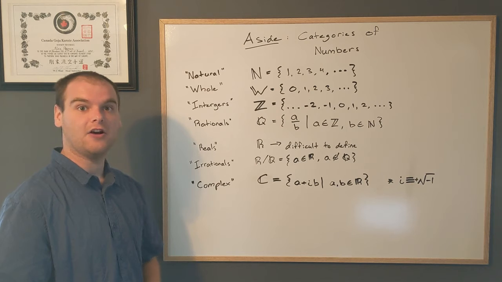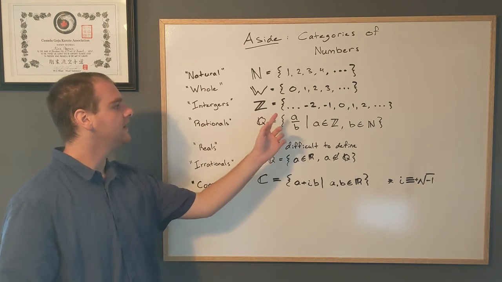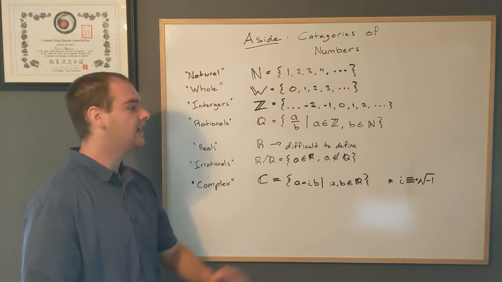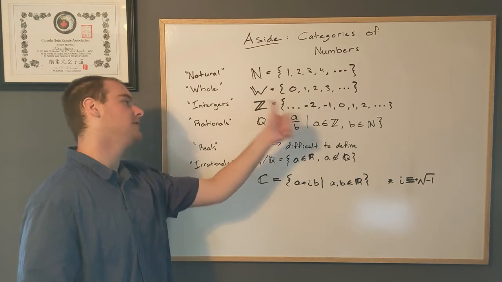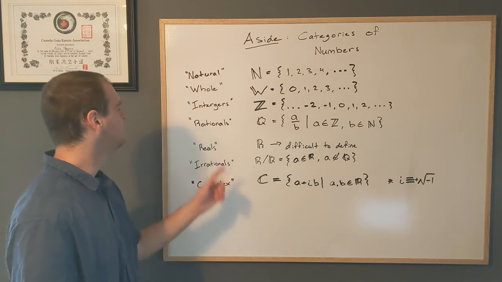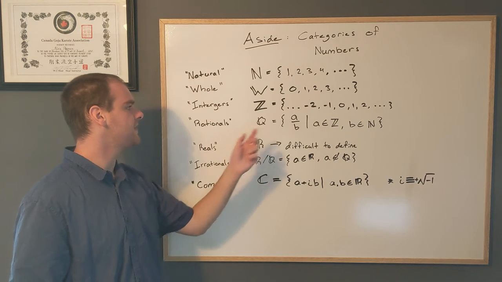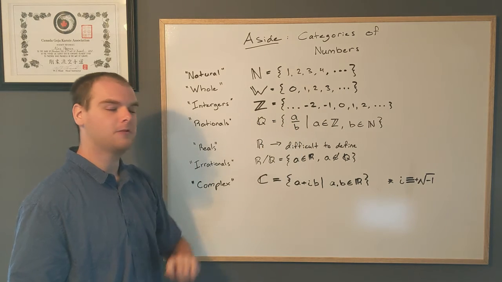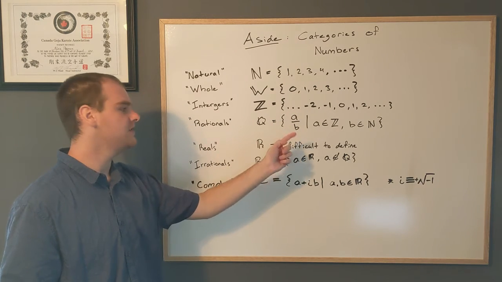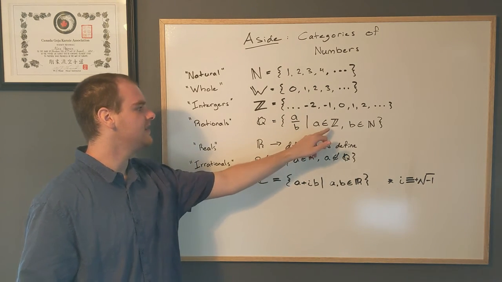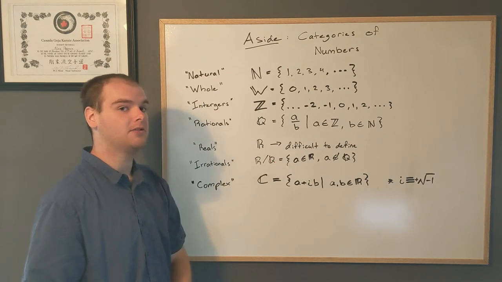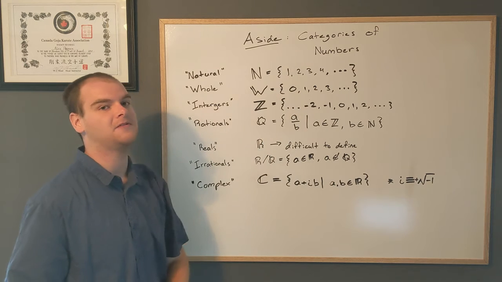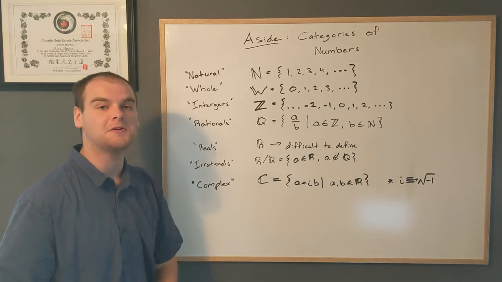The integers, like we said, are like the natural numbers. They are the 0 and the 1 and the 2 and so forever on, as well as the negative counterparts, the -1, the -2, and forever on going this way. The rational numbers, which is this fancy Q with a stick through it, is a set of a over b, these fraction pairs, such that a is an integer and b is a natural number. And remember that b we're saying is a natural number because natural numbers don't have 0. So this way we never have to worry about dividing by 0.